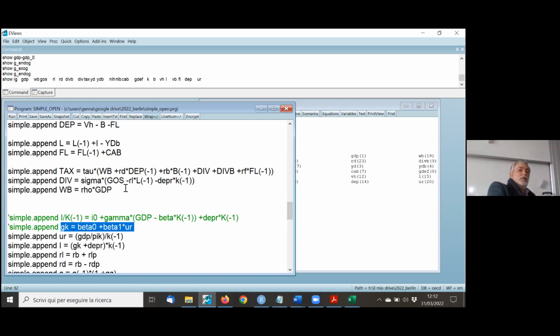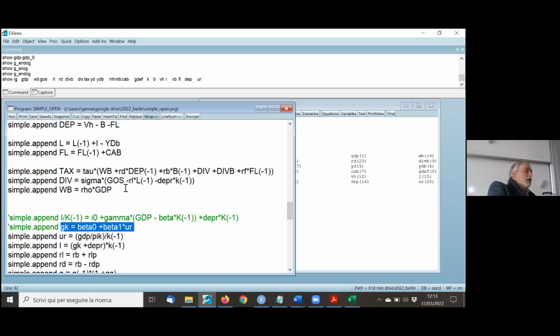So, yeah, I think what is more difficult to reconcile is the theory of investment with the estimates, because it's usually very difficult to get a good estimate of investment. But what you have here, as far as I read the literature, is basically in line with the literature. What we usually have is a significant effect of the accelerator terms. So yes, sales, GDP, or utilization, or whatever you have. And the rest then becomes very messy.